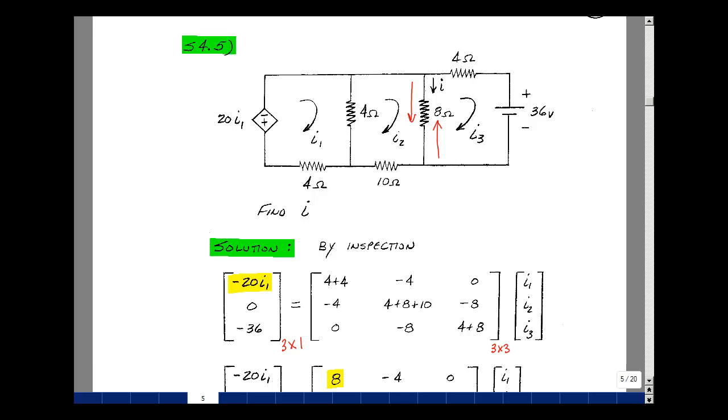So go around mesh 1, add up all the resistors in mesh 1. That's going to go in row 1, column 1. What's common between meshes 1 and 2, we'll put in row 1, column 2, and we'll negate that sum, which is just a 4-ohm resistor. Nothing directly between meshes 1 and 3, so it'll be a 0 here. Then lastly, go around the mesh counterclockwise. The first sign you see is a minus, and then the value is 20I1. That's going to go in row 1 of our vector and column 1.